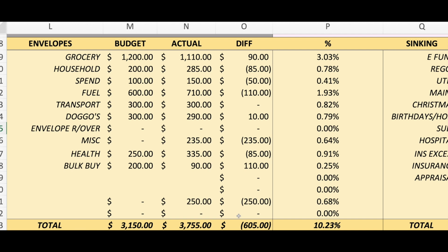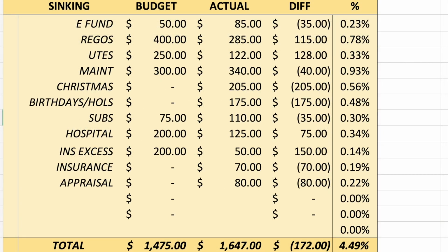Because sometimes you're just going to have one of those months. You might have one of those weeks. Heck, it might even be one of those days. Budgets are not perfect, just like people are not perfect, nor do I expect it to be perfect. Those are the fluctuations. Now, is it going to average out over time and over the year? Absolutely. Finally, we have our sinking funds, so our short-term, medium-term savings.